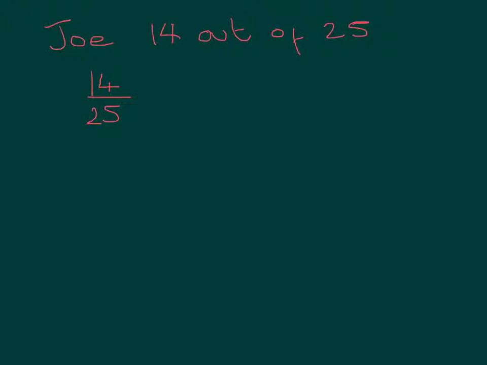Now, in order to be able to put this into a percentage, I need to be able to put it into a decimal. And I can't very easily put this into a decimal. So I'm going to turn this into hundredths. Now, to get it from 25 into 100, I've multiplied by 4.